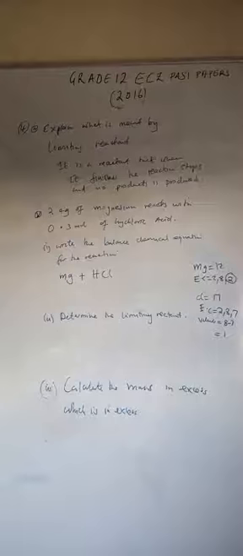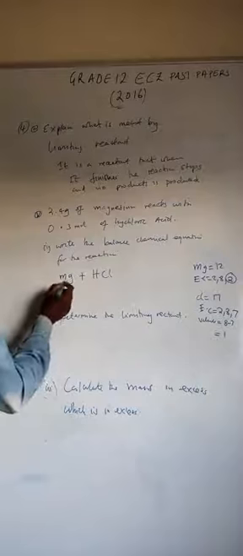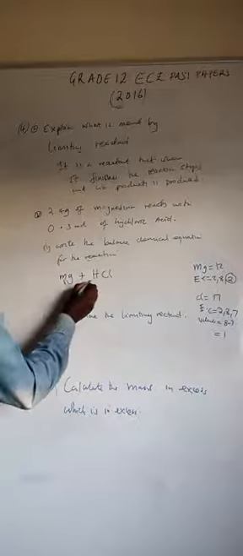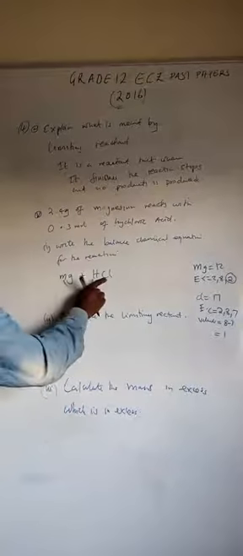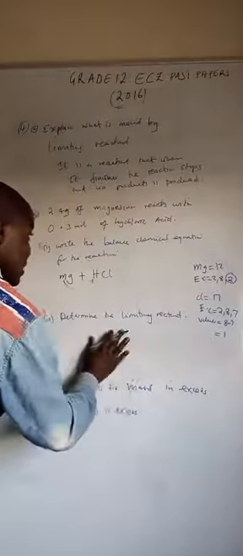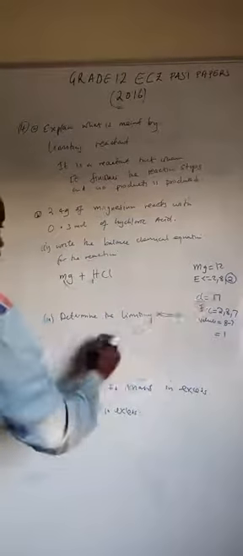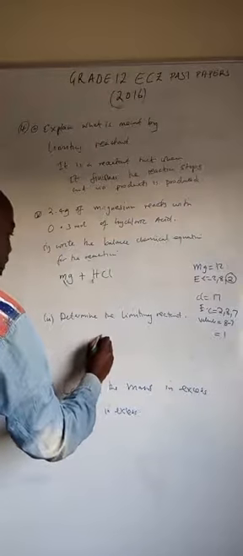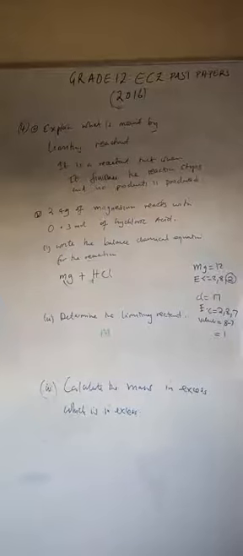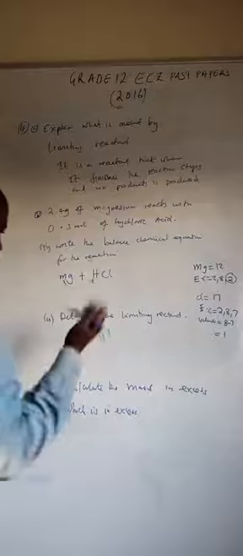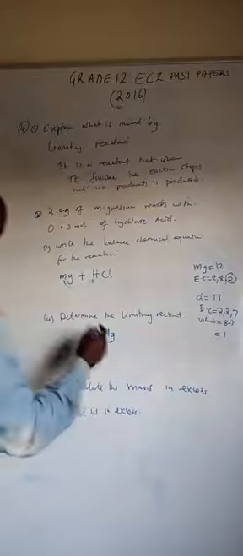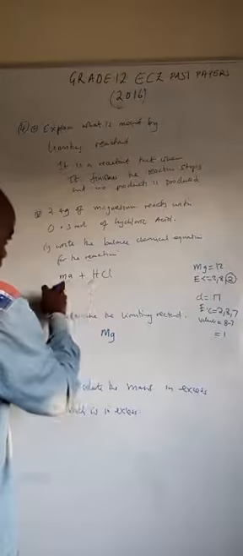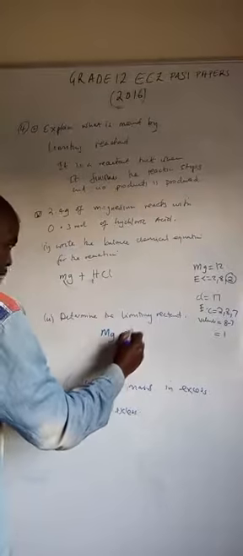Okay? So when you're writing the chemical formula, how do you write it? This magnesium comes to remove the hydrogen here. So magnesium removes the hydrogen. It means magnesium is combining with chlorine. I'll write it here because there's no space inside. I want you to see. So I'll write magnesium here. Magnesium, okay? It's combining with chlorine here.